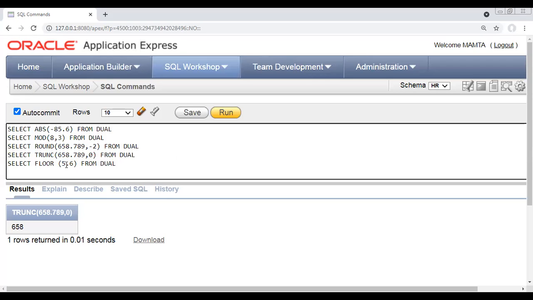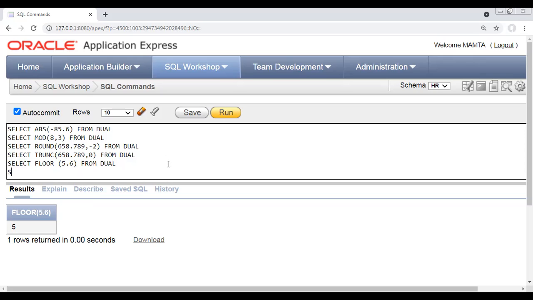The integer cannot go beyond 5.6, so the result will be 5. So what does the floor do? Flooring means where you are standing. So step down. Floor you have to understand as a step down. So 5.6 has been stepped down to 5. One thing, this always returns the integer.